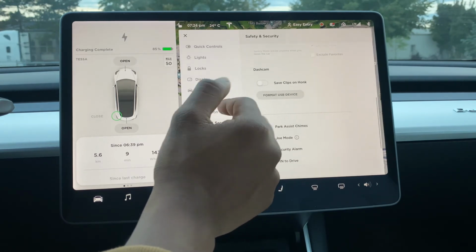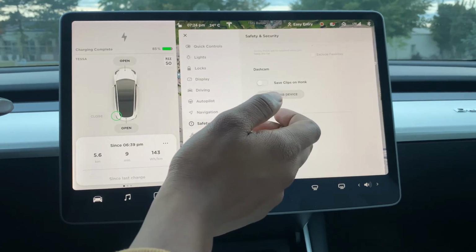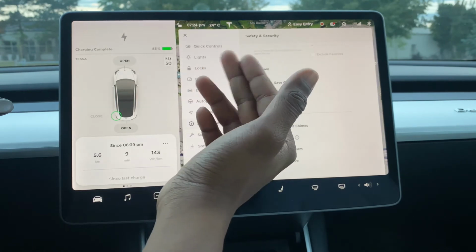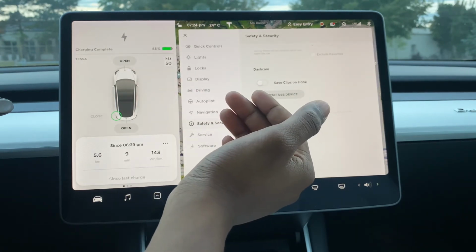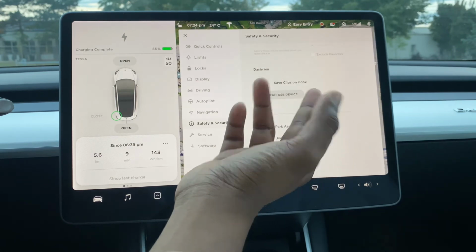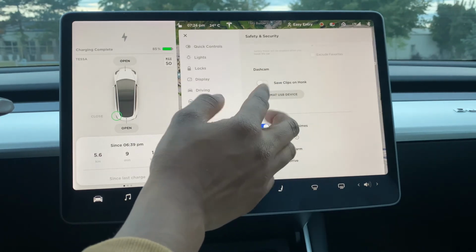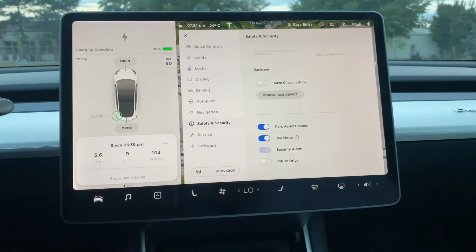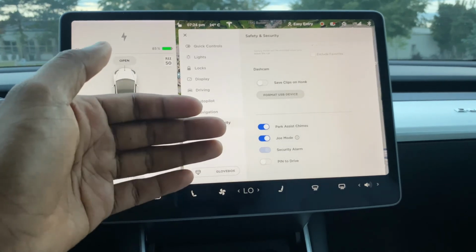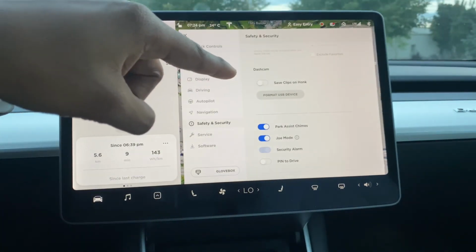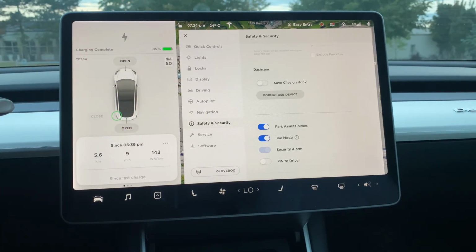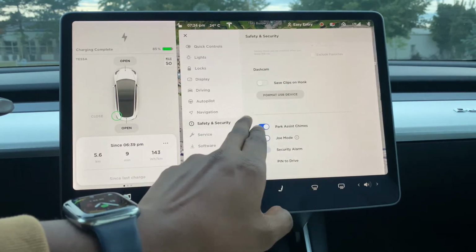I turn that off because I usually use my horn when I get down to my basement. When I'm turning, I honk to let other people in my basement know that I'm coming, if you're coming in front of me with their car. So I usually honk a lot, not to make people angry or anything. When you're in the basement, you're turning right, and if there's someone coming from the right side, because my car is quiet, I kind of need to honk at people saying, hey, I'm coming. So be careful. I usually turn that off.